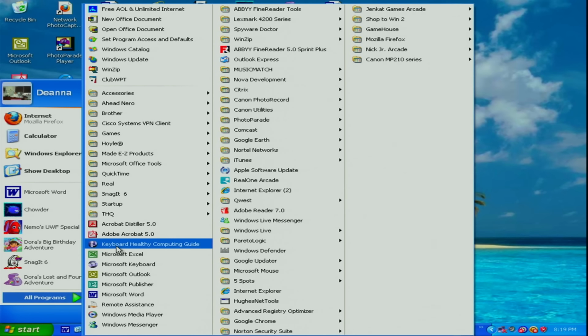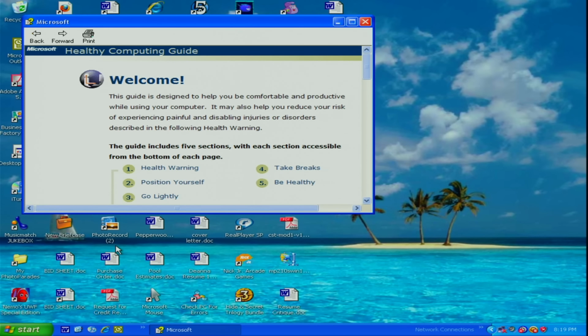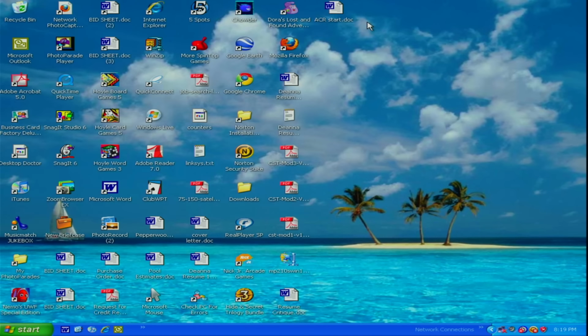Keyboard Healthy Computing Guide. What on earth is that? Provides important information on ways to be comfortable and productive when using your computer. Everybody needs a little bit of that. This must have come with the Microsoft Natural Keyboard or something. Interesting. Get out of there.